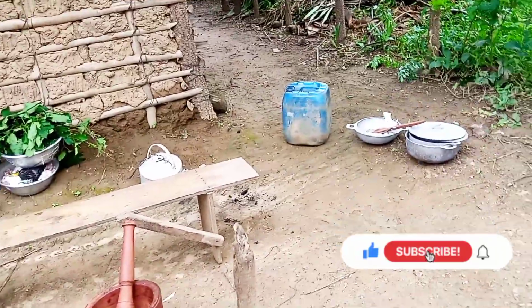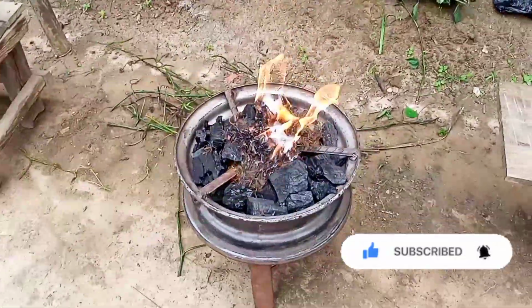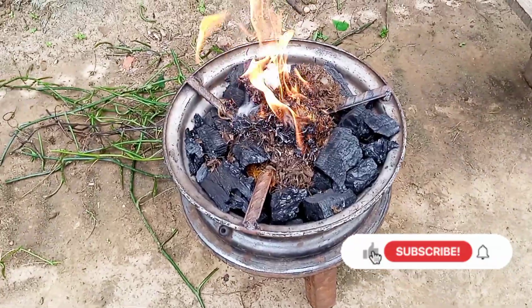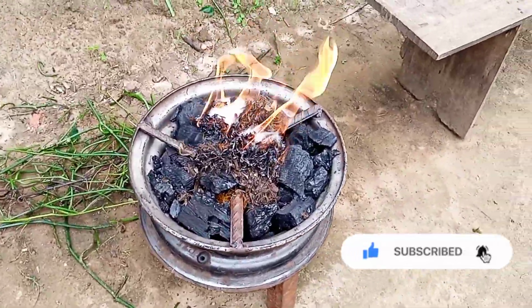So this is the pot we are going to use, and this is the charcoal. As you can see, it's already blazing. So as you can see, this is the charcoal stove. I'm going to use the charcoal stove and also firewood.